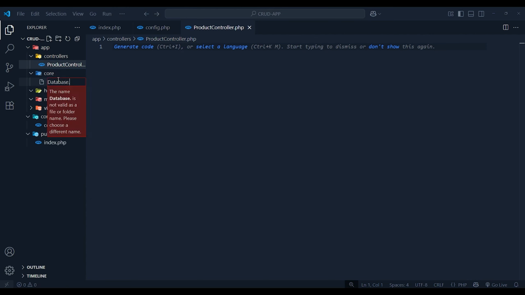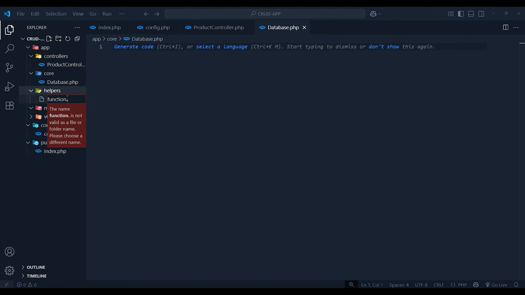Let's create the database.php. We also need helper functions, so for that, let's create function.php. Inside models, we need the product model.